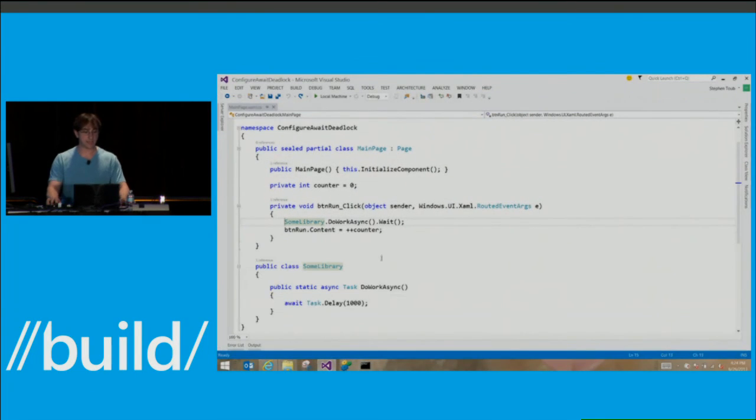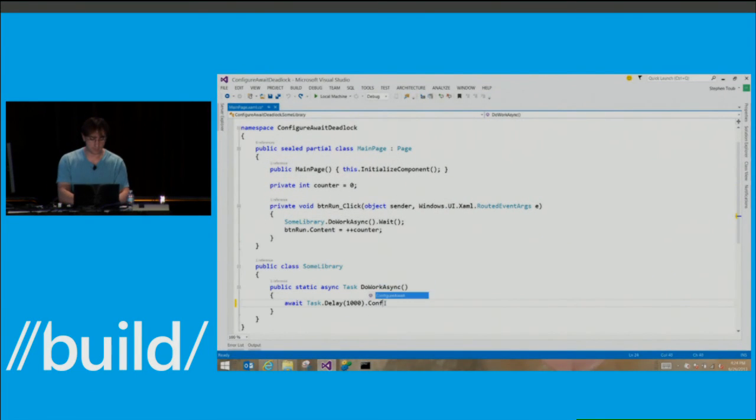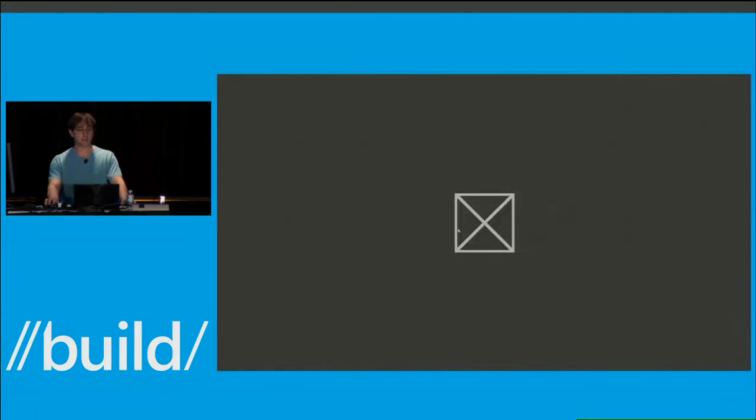If I instead just made a simple change here to say configure await false, this is still going to have an impact on responsiveness, but at least after that second is over, I'm still going to get control back in my app. So as a library developer, you can at least give the best possible chance to your callers by using configure await appropriately. And that's why I said in the .NET Framework itself, anywhere we're not using configure await, it's likely something we want to go fix, because we want to make sure that if someone does synchronously block, at least they're not going to hang.